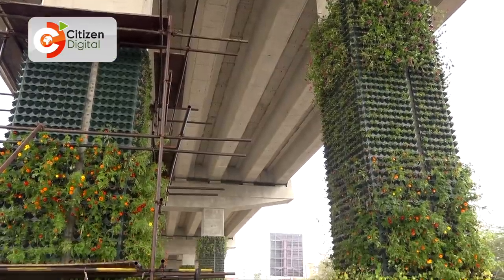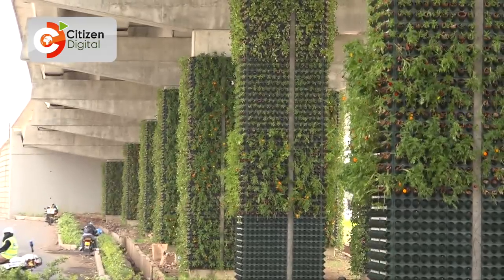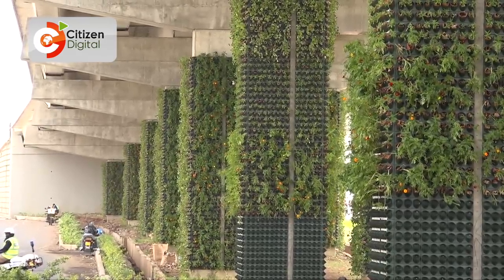We also have, as you can see before you, the anchoring of plants onto the structural members — what we call columns or piers. This came about because we felt that the character of engineering structures sometimes does not create a peaceful environment for people to travel through. It is important that we blend our infrastructure with the environment, and we thought this was a very conducive area to introduce a novel way of doing things — to cover the columns with plants.